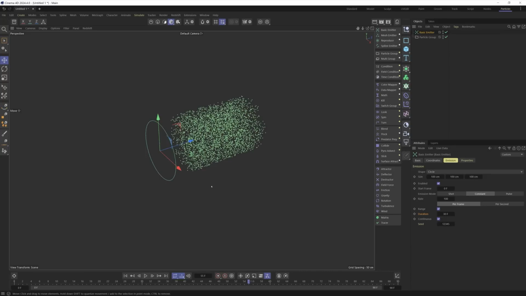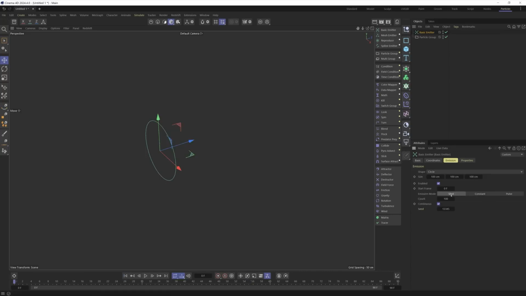So that's a single pulse without us needing to do any keyframes anywhere. Moving on, the next mode is called shot. If we activate shot, it's going to, in this case, at the start frame of 0, do a single shot of exactly, let's say, 10,000 particles. Hit play, those particles come out in a single burst and travel forward. And I find myself using this mode very often, where you just want to have a constant number of particles and then do some effects on top of it.